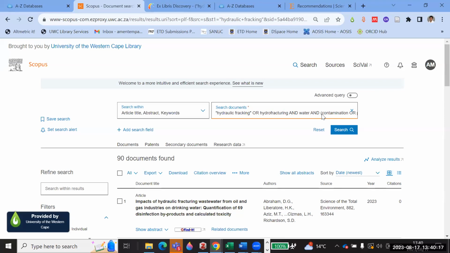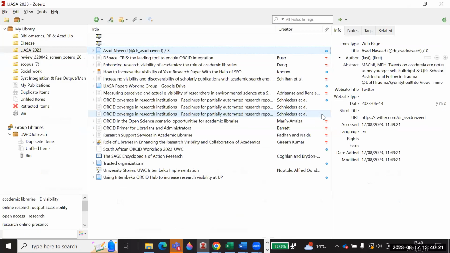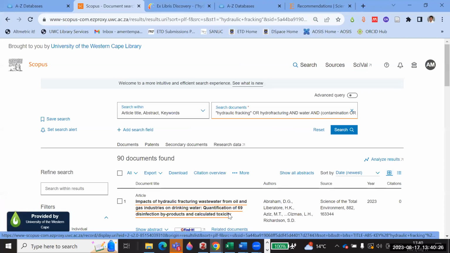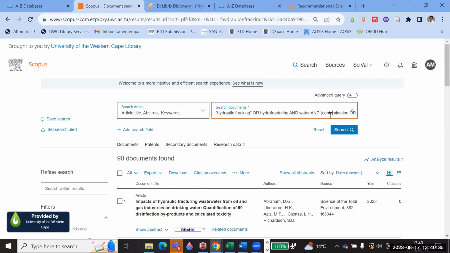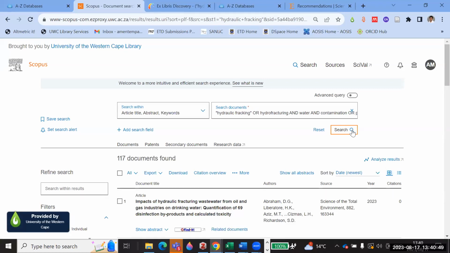So in a specific discipline or in a specific subject area, there will be a standard term that is used for whatever concept. So in other disciplines, the standard concept could be contamination, or in another discipline or subject area, the standard term could be pollution. So if you use one of them, then you're missing out on the rest of the items that prefer the other alternative term. So let's see what will happen if I try to expand my search to include more.